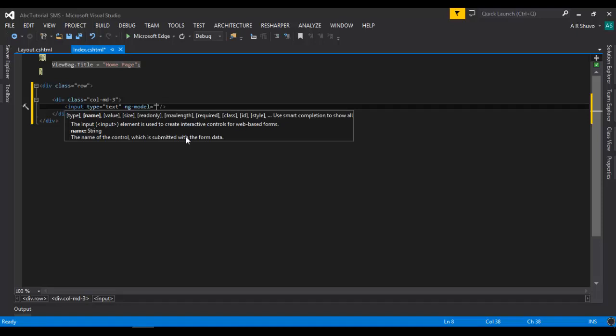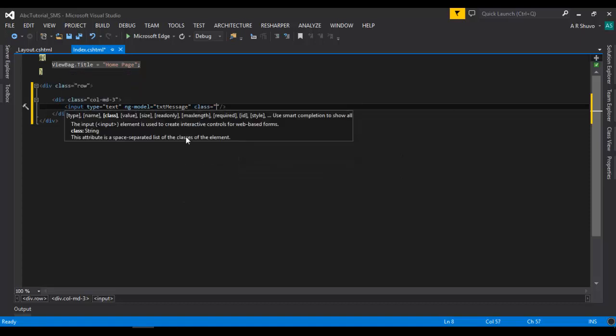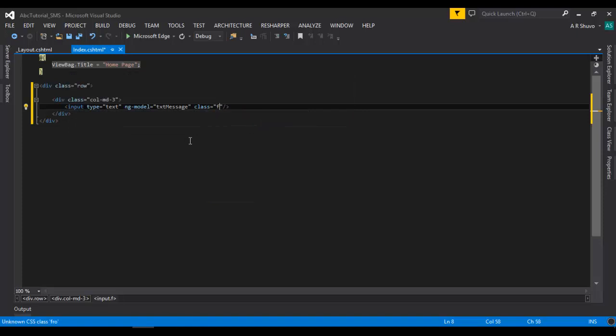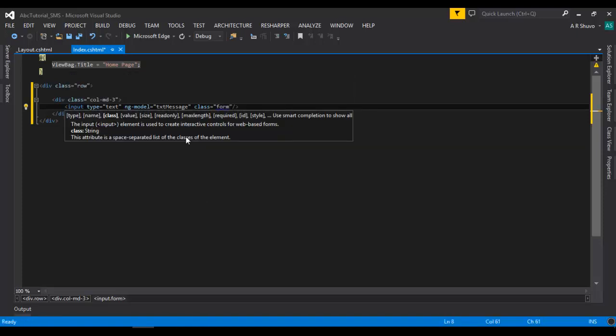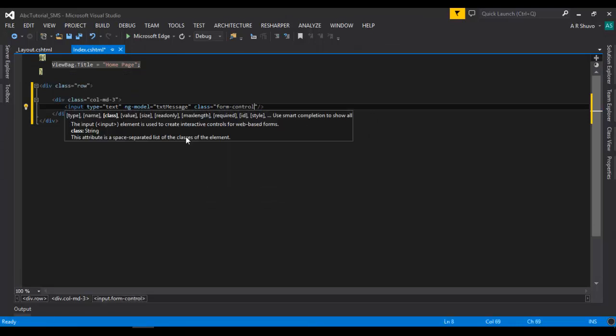I'm going to give txtMessage, okay, and use class form-control.